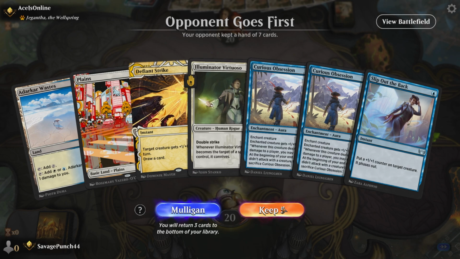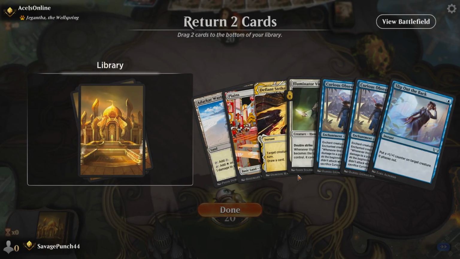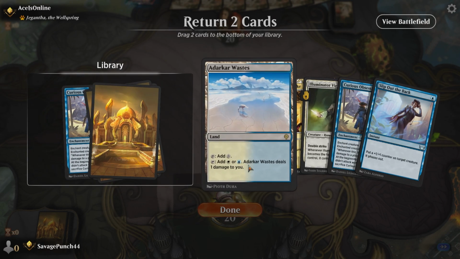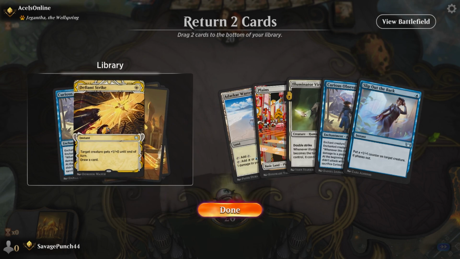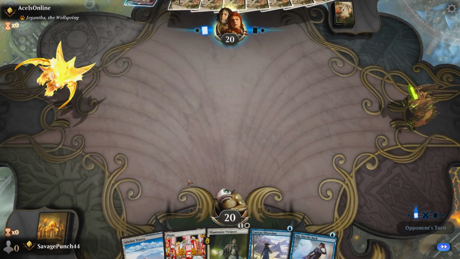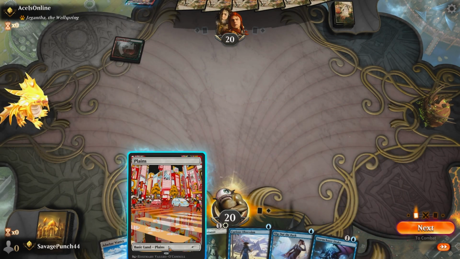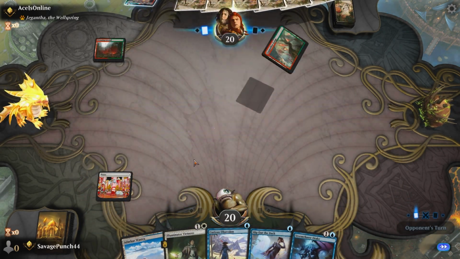We can luckily keep this one, but if our Virtuoso gets destroyed, then we're kind of in a really bad spot. We'll bottom a Curious Obsession since we already have one. We can get rid of a Defiant Strike. So we're just gonna have to hope and pray that our opponent does not have the removal spell. Oh, they're in red. They're in red. That's not a good look.